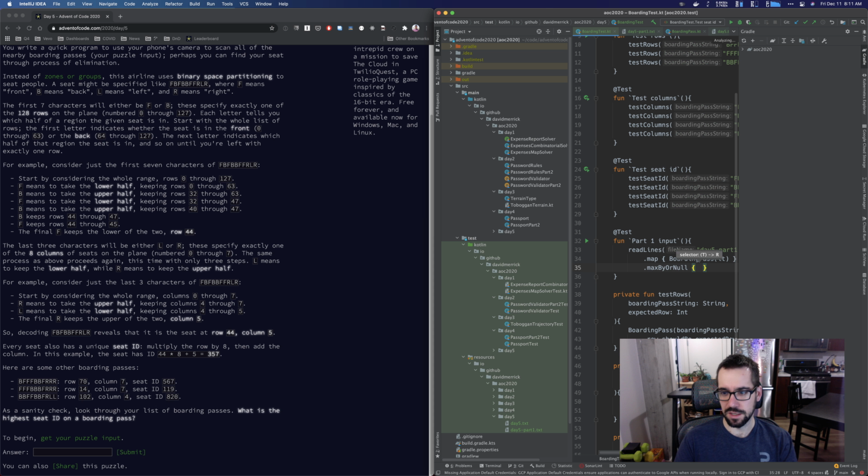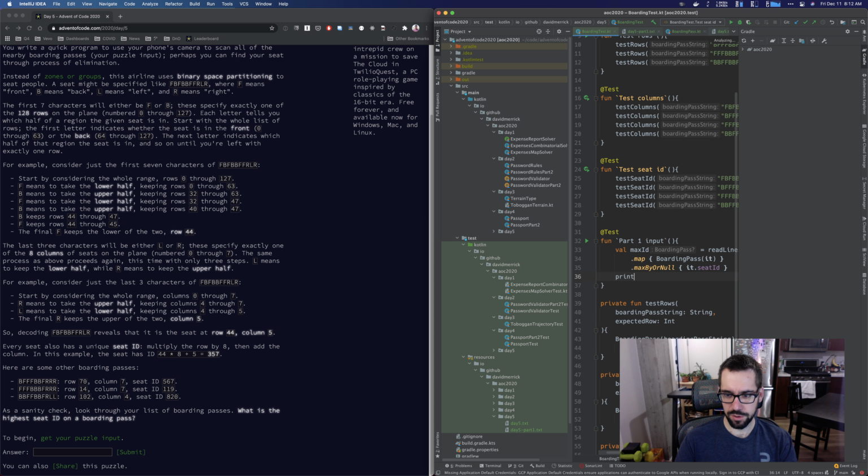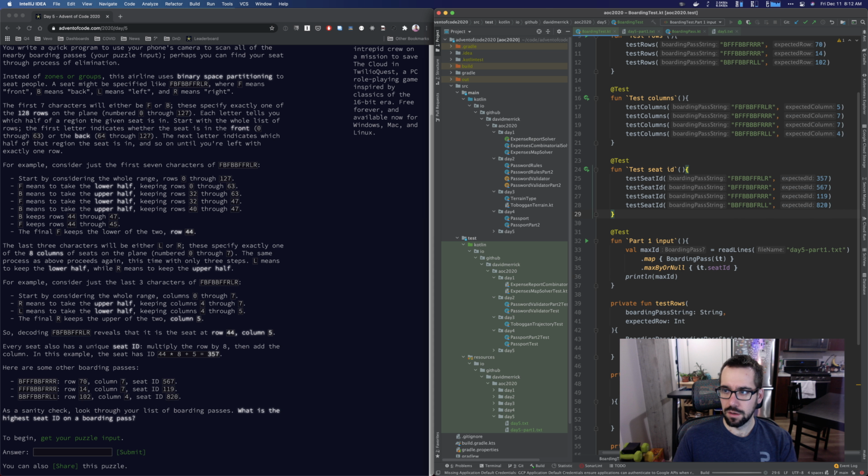And then we're going to use a selector for this dot get seat ID. And then we'll just print ln max ID. See what we get.